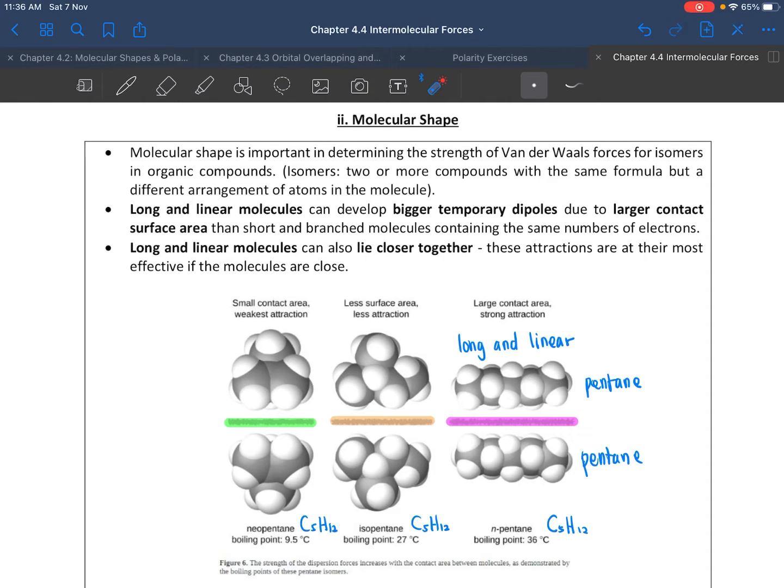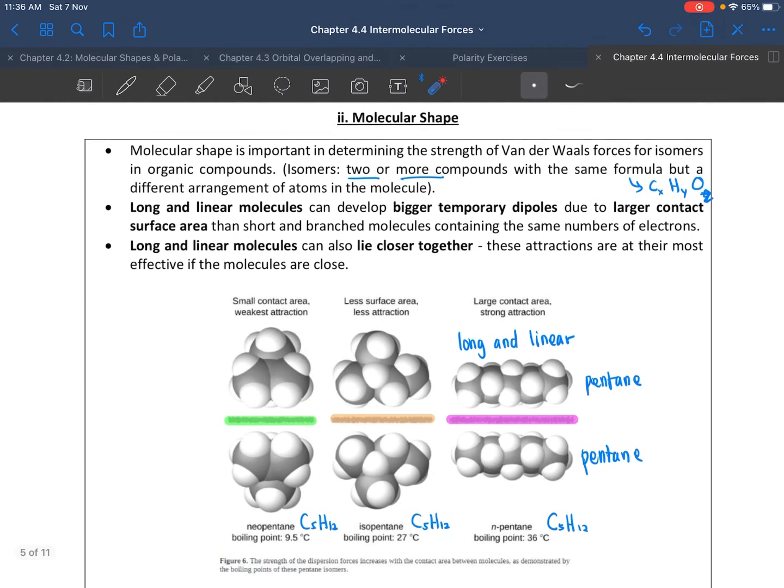Isomer ni adalah dua atau lebih compound yang chemical formula dia sama. Maksudnya kalau dia bilangan karbon, bilangan hidrogen, and kalau dia ada oksigen, bilangan karbon, hidrogen, oksigen dia sama untuk kedua-dua atau lebih compound tu. Kiranya semua compound tu ada bilangan karbon, hidrogen dan oksigen yang sama. Okay. Alright, so example yang paling senang adalah dekat bawah ni lah.